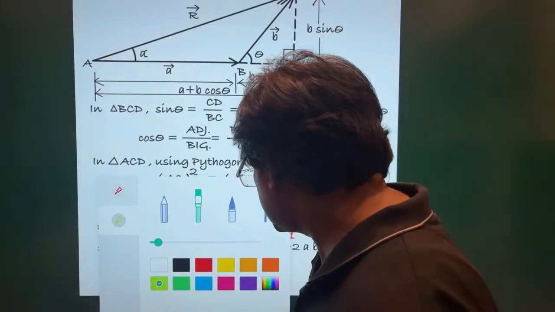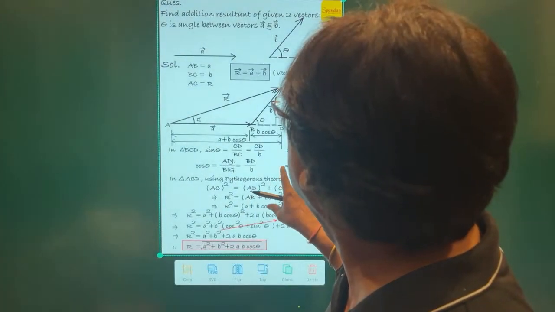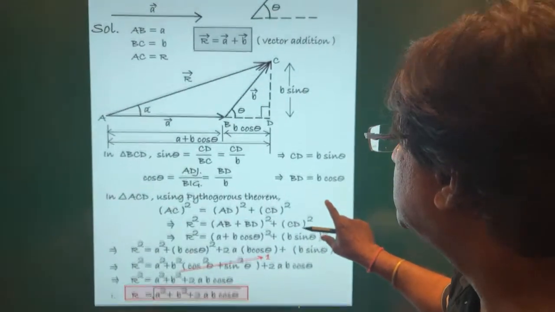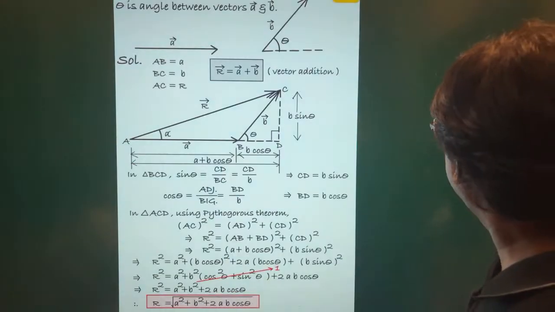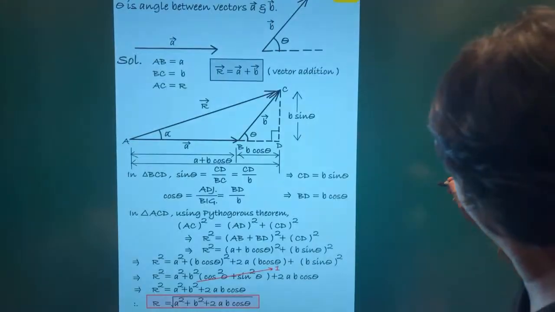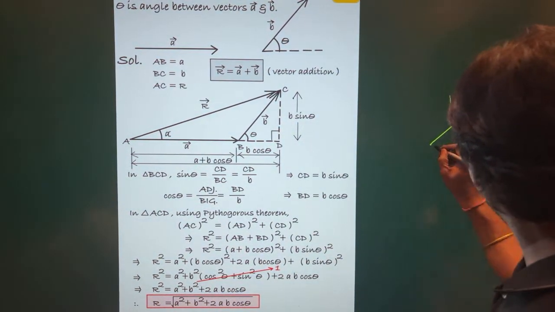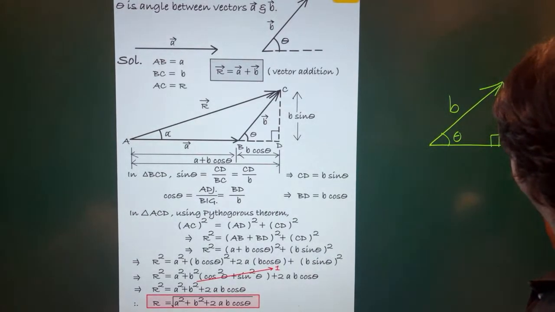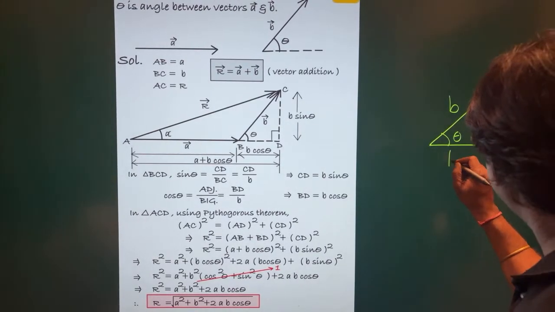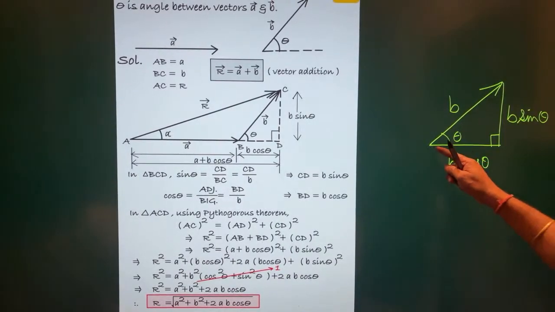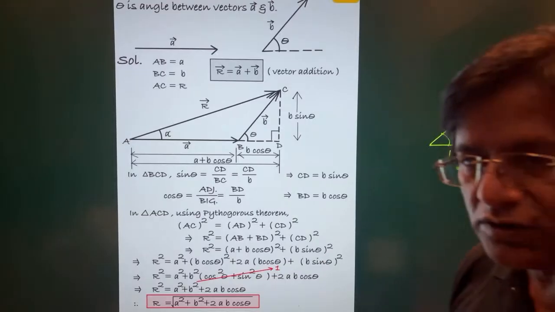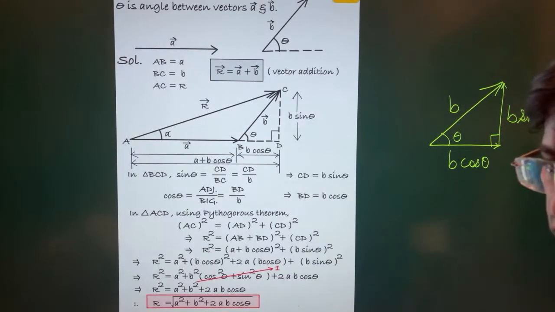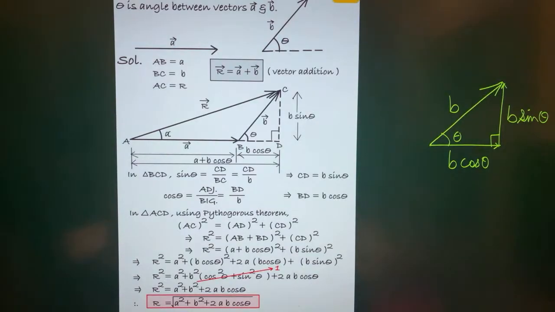So if we are taking a vector B, and this B makes an angle theta with the base, then the opposite side is this, right? So this opposite side will be B sin theta and this adjacent side will be B cos theta. So the side adjacent to theta is B cos theta and the side opposite to theta is B sin theta, clear? So these are called rectangular components, which we will study ahead, okay? We have to study this part also, meaning we have broken one vector into two components, okay? So that is done. Now let us come back to this derivation.